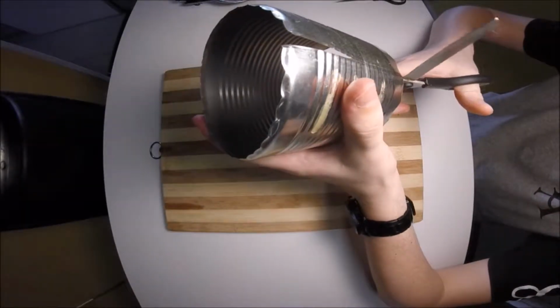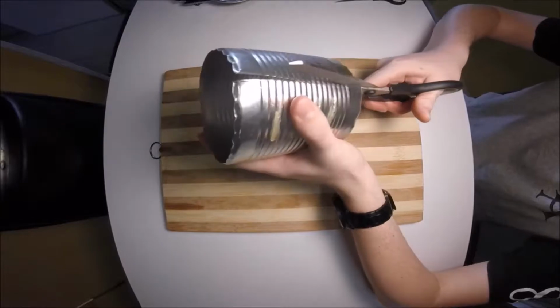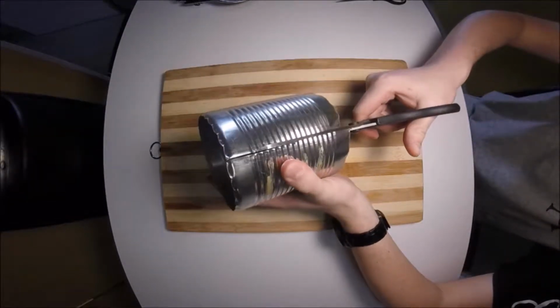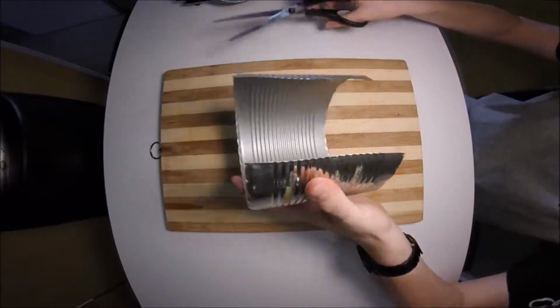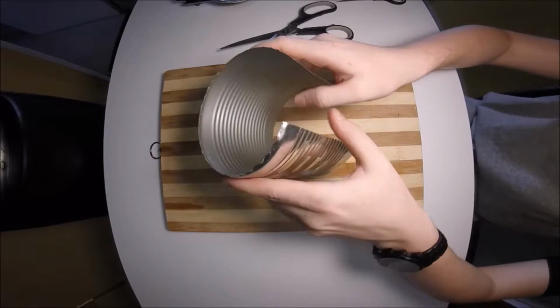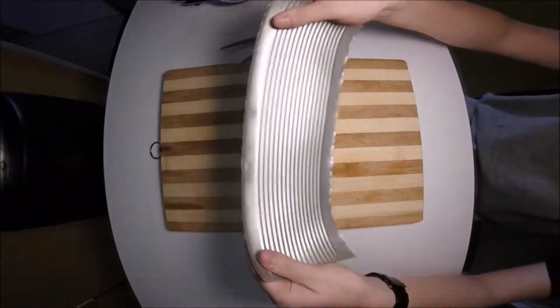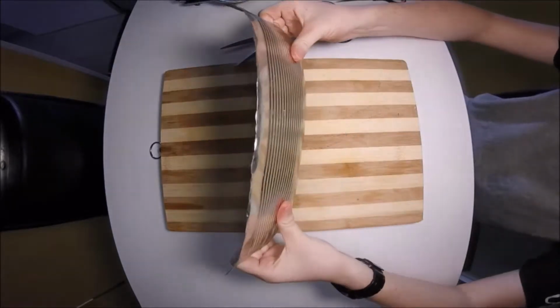Swap it over and continue back from the opposite side. Again, just cut until you're cut and it should come apart. This should create quite a clean cut. In my case, it left a tiny bit of metal, which you can see I've pulled off and put aside. So now you want to straighten your can out a bit. By doing this, you're just making it a bit easier to work in future.